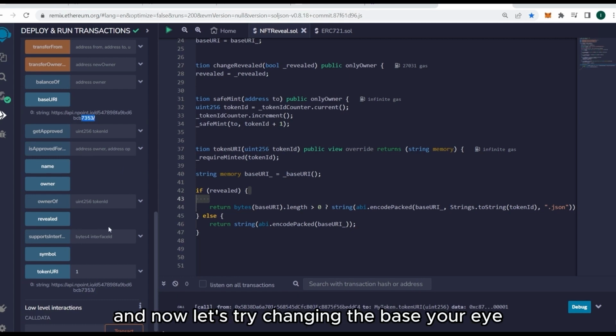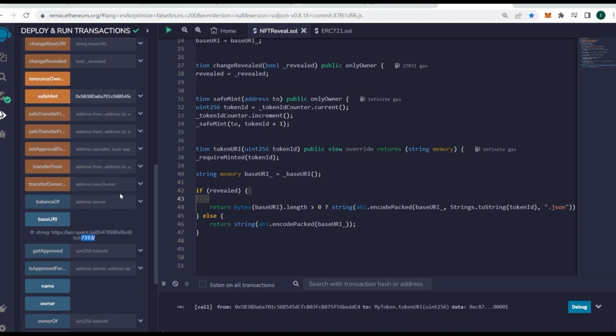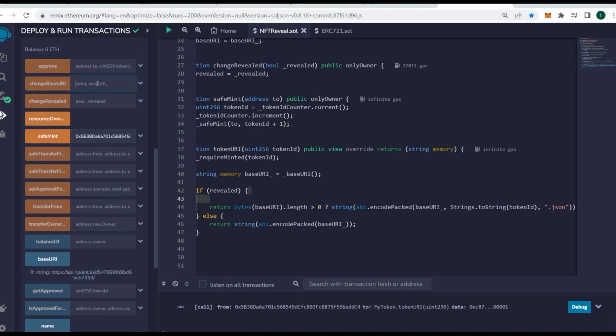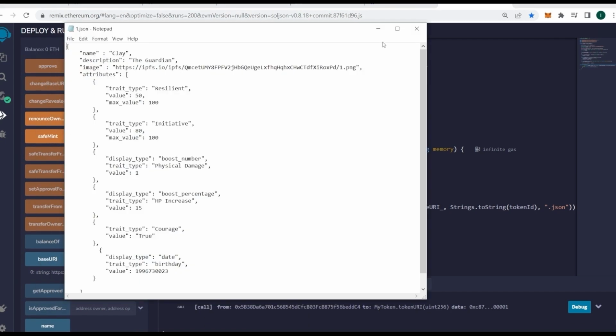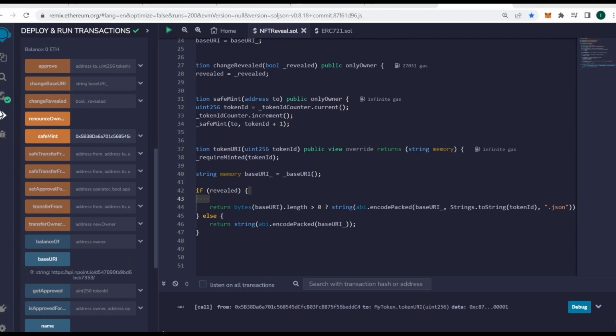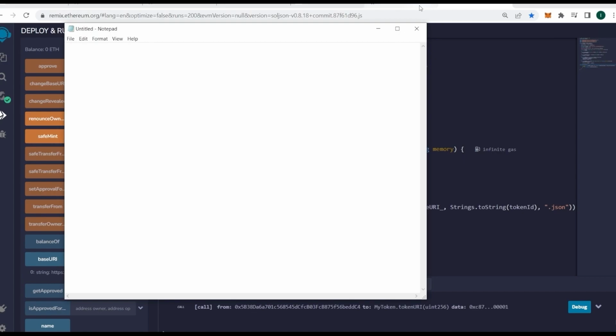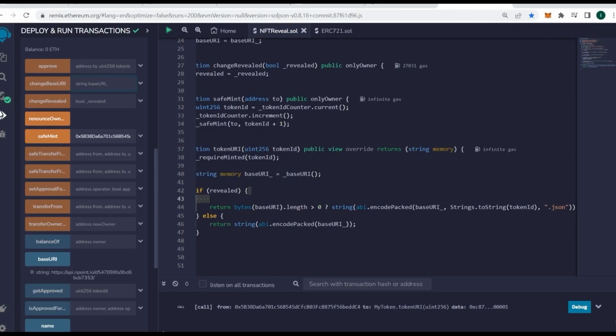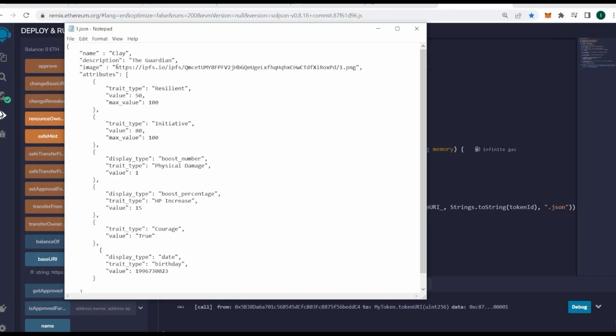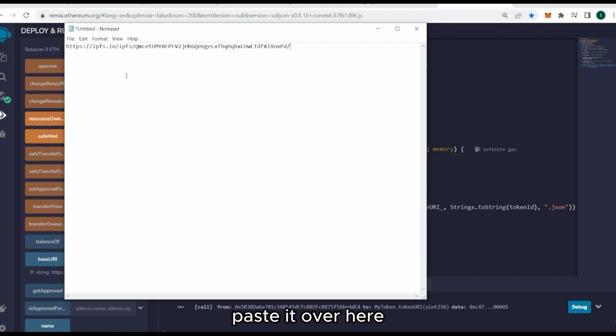And now let's try changing the base URI. Let's copy this one. Paste it over here.